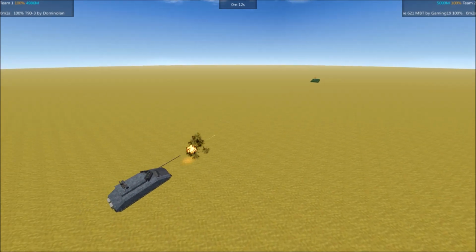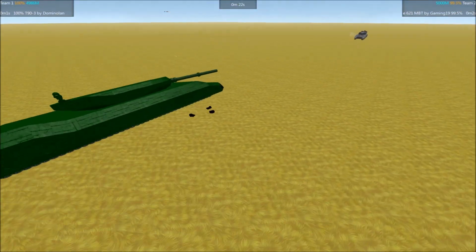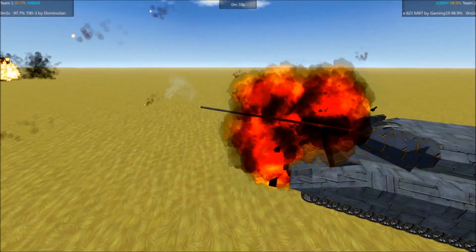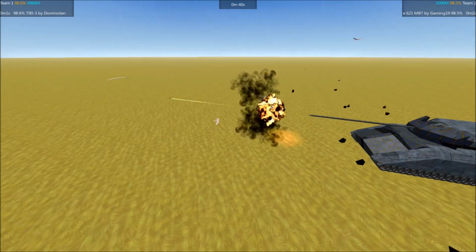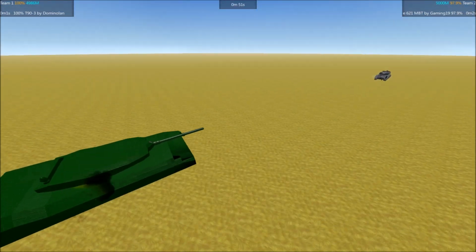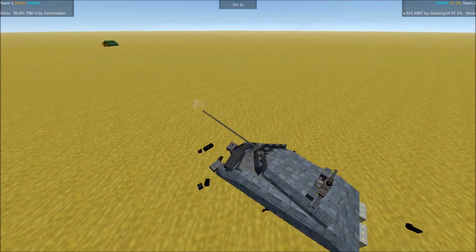T90 has a much greater rate of fire than the Type 621. The shells don't really seem to be doing any... Ooh, okay, that shell did something. Type 621 MBT is firing multiple types of shells, and those blue tracers are really freaking big. I don't know what that's about. Type 621 is trying to close the range a little bit, getting close. T90 wants to keep some distance, is backing away.